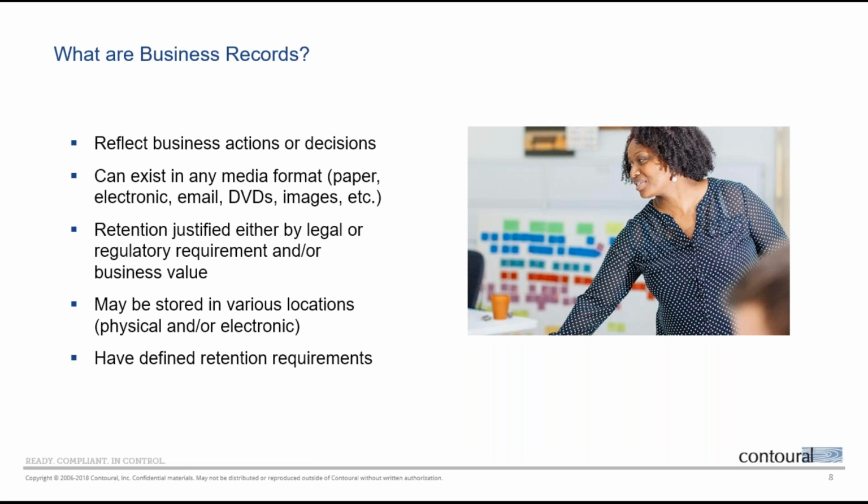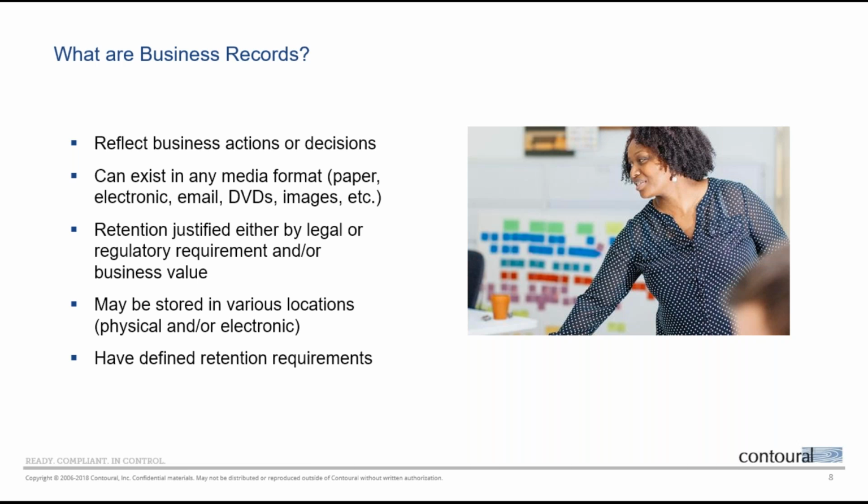And finally, its retention is justified by one of two things: legal or regulatory requirements. There are specific citations or laws that mandate that records be kept for a certain period of time. Or two, that the record has some level of business value to keep it. There may be a record that the law doesn't care how long you keep, but to get our business done and to be a successful company, we need to keep it for a certain period of time.